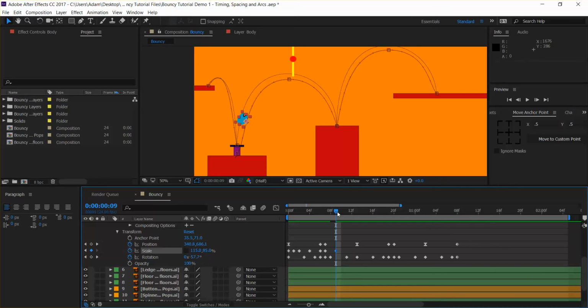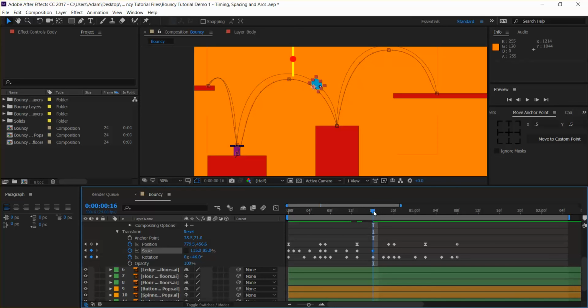Okay, and then we're going to go up. As we come into here, we're going to go back to around here, and at this point we're going to add a keyframe in by pushing a diamond. As we get to that peak, we're going to go back to 100, back to our original state, and then tab and 100, 100 and 100, and then as we come back in, again we're going to go to 115 and to 85.